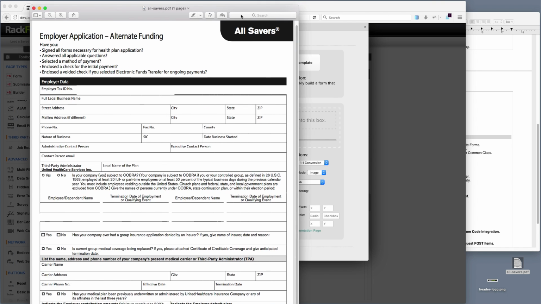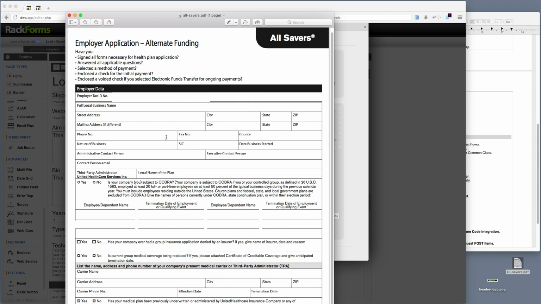Let me show it to you in PDF format, where we have a typical form that contains web form fields, though it wasn't necessarily built for web consumption. As a matter of fact, this is certainly not built for web consumption. In other words, we have fields here, but this is not going to work well on a website at all.